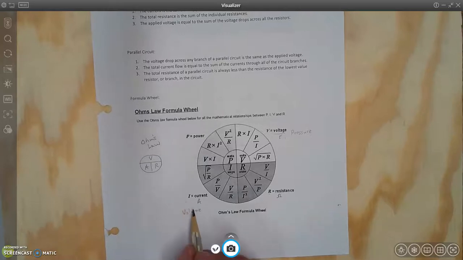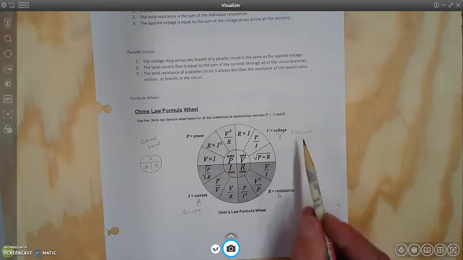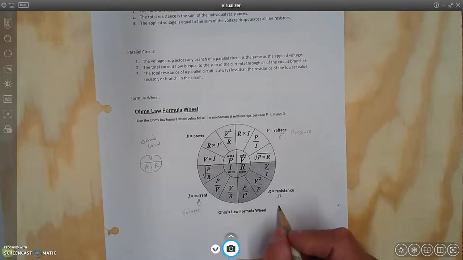We have lots of things that we use in our households, even in our residences, that pull 15, 30 amps, which means you have billions upon billions of electrons going past a point in any given second flowing through those wires. So this is pressure, this is volume, and this is impedance.